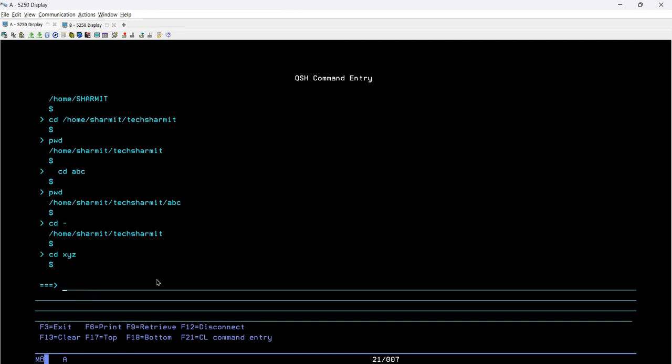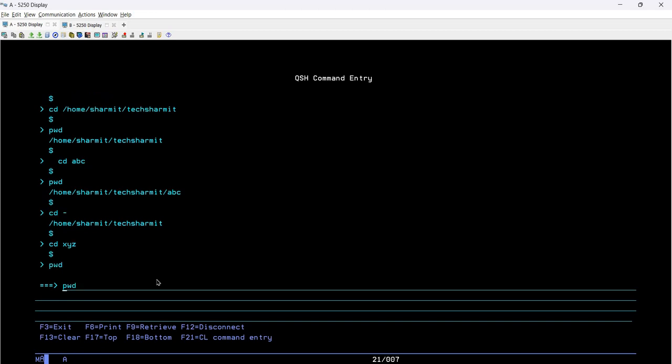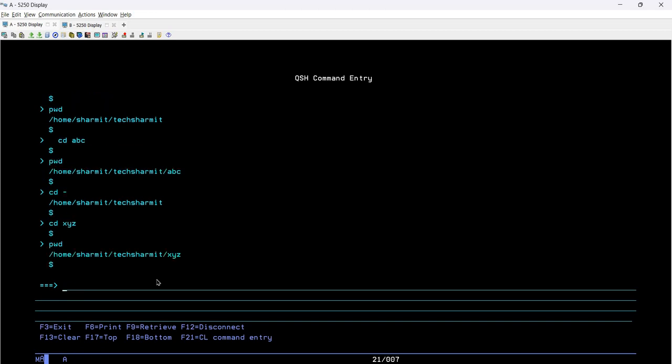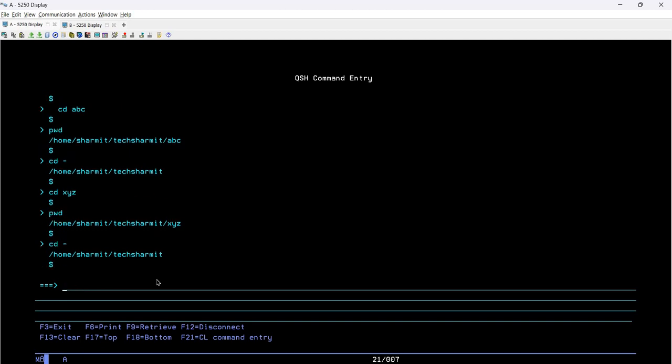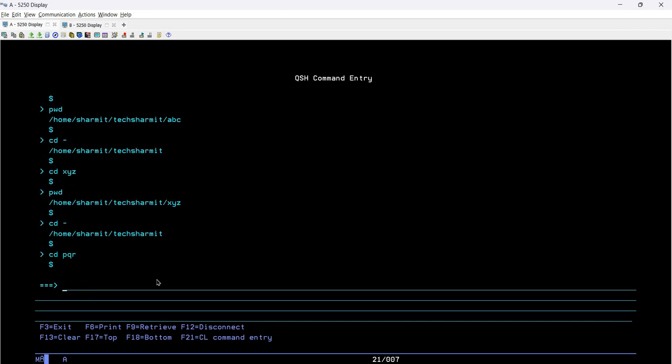Got it? And if I check pwd, it is working as expected. So this is the reason why we are learning this shortcut command. Otherwise we have to write everything again, right? But now we can simply switch with the help of cd hyphen and cd subdirectory name pqr. So this is time saving, right? This is the reason we are learning these short tricks.